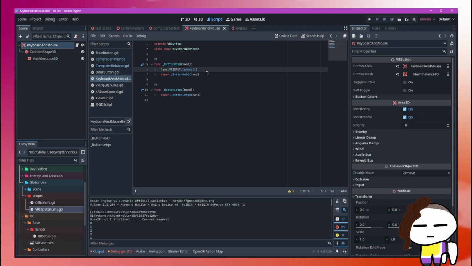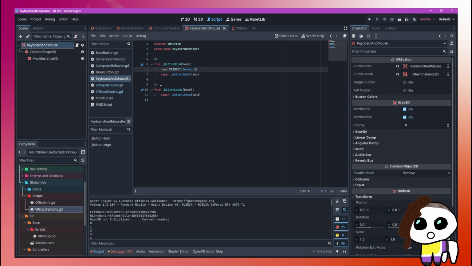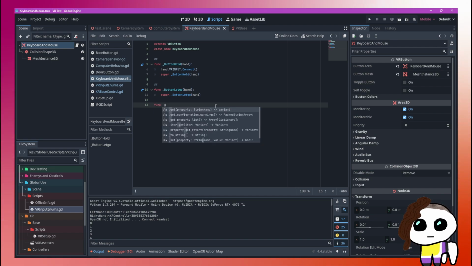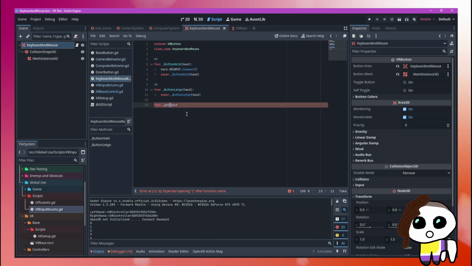Connect. How does that work again? Connect, and then I do the thing it's actually connecting to. Function get input, get VR input.